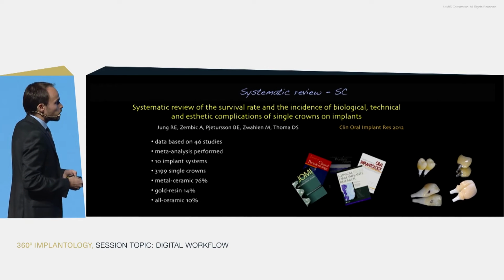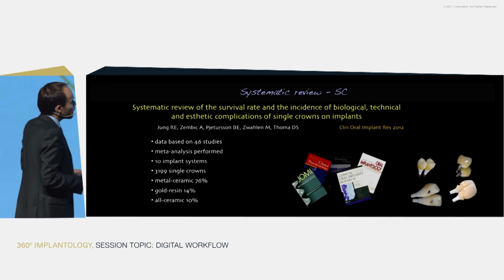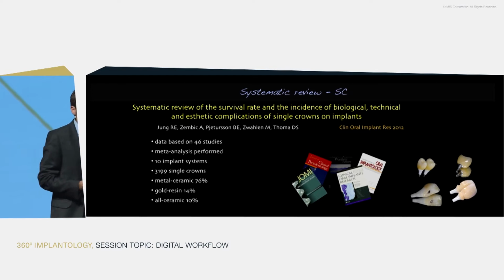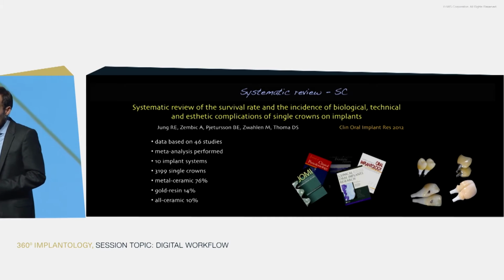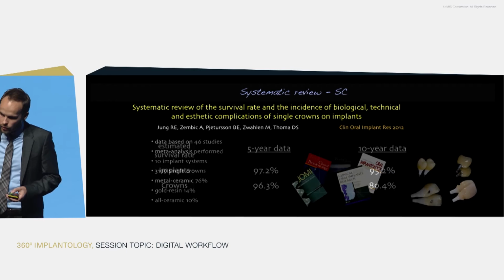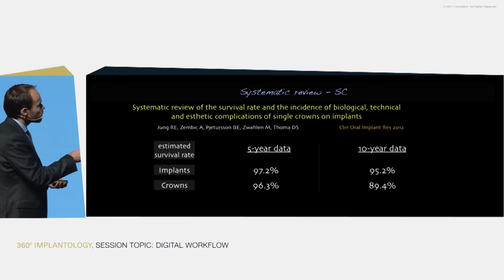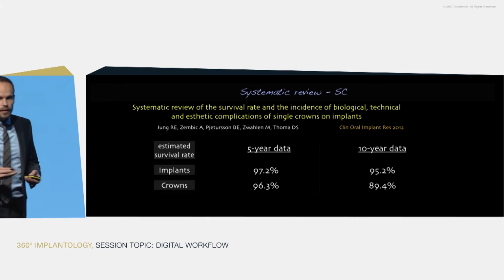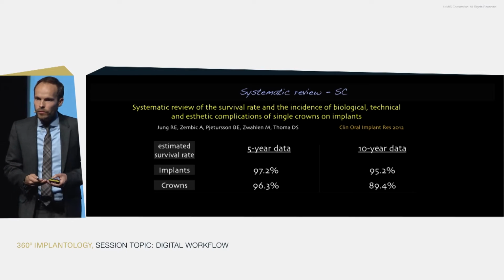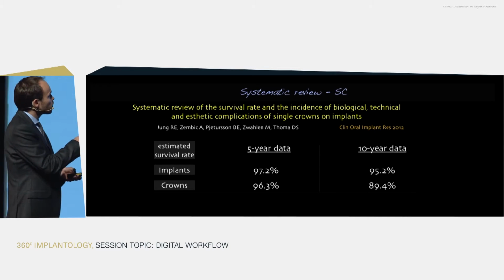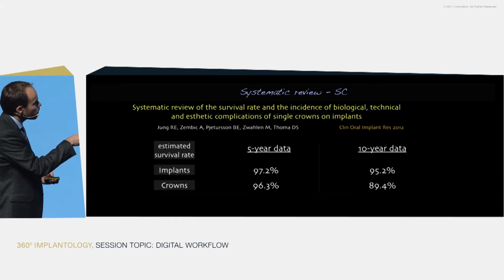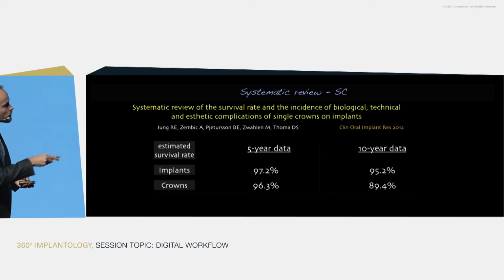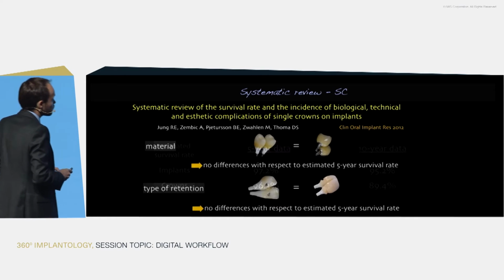Are there other problems when we look into this reconstruction of implant crowns? And yes, for sure there are. If we look into this review done by Ronnie Jung of the group of Zurich, you see that generally speaking, the survival rate of implants for 5 and 10 years achieves great numbers. So we see that the implant itself is a great concept to treat our patients. The crowns on top of the implants, however, have slightly smaller numbers, but still are in a very good range.